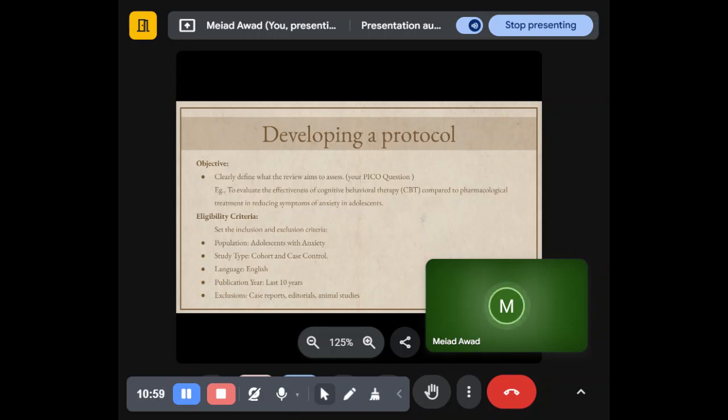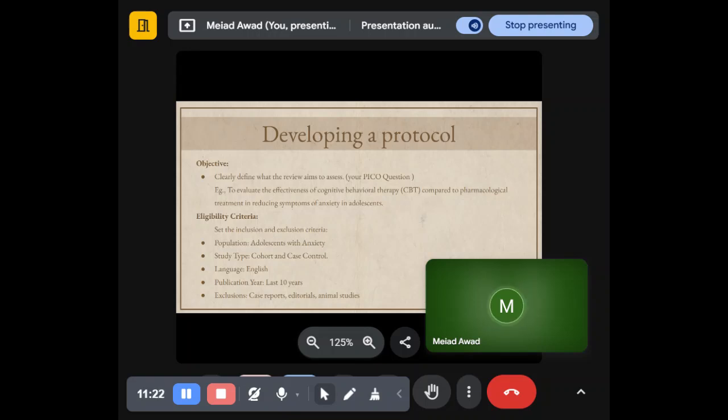Then we have our eligibility criteria, which is our inclusion and exclusion criteria. For example, the population, which we said here, is the adolescent with anxiety. The study type that we're looking for is cohort and case control, and the language of the studies themselves is English.